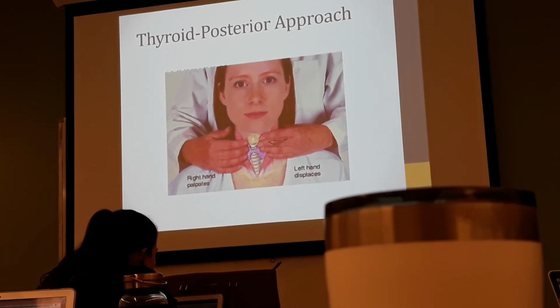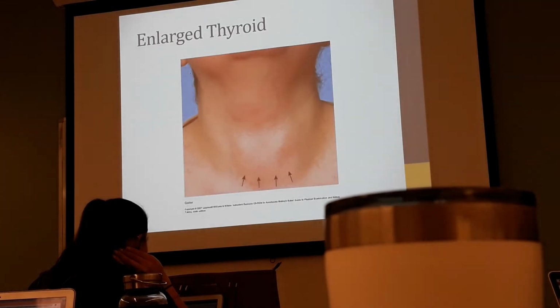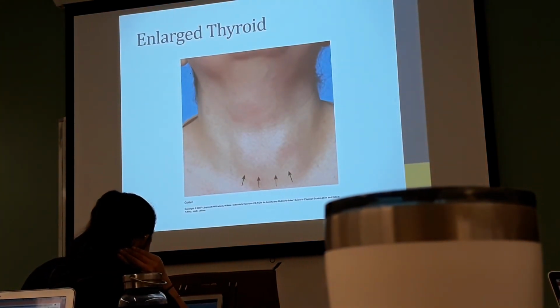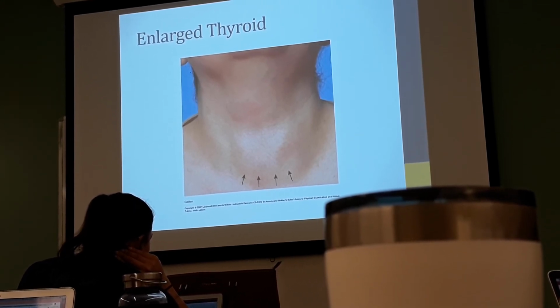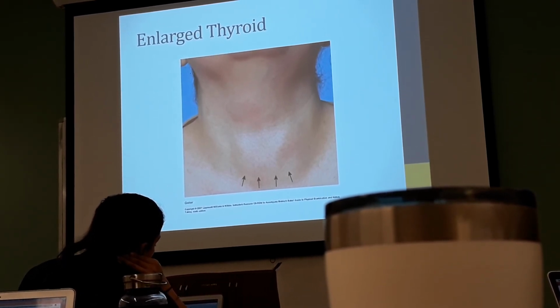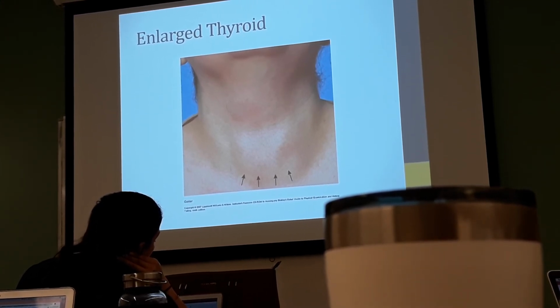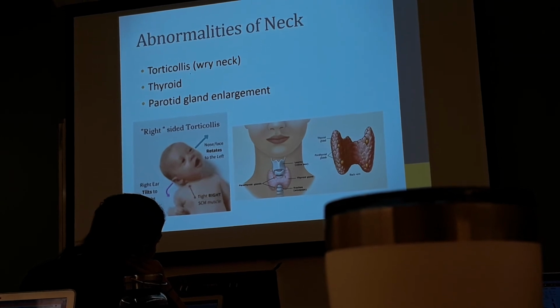So we talked about the thyroid. That's enlarged. This is actually a very common finding when you see people present like this, just from visual inspection. You look and you see a fullness there. Anytime I see fullness in there, I always get an ultrasound. Maybe it's just tissue. It may not be the thyroid, because really you shouldn't feel the thyroid. That's a normal finding. You're checking to see if you can feel it.